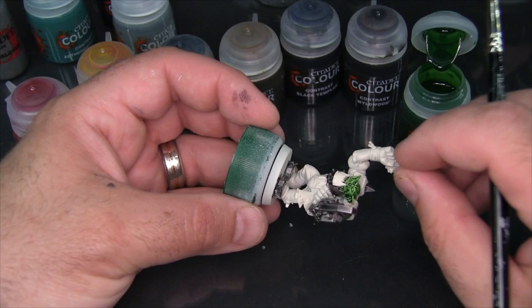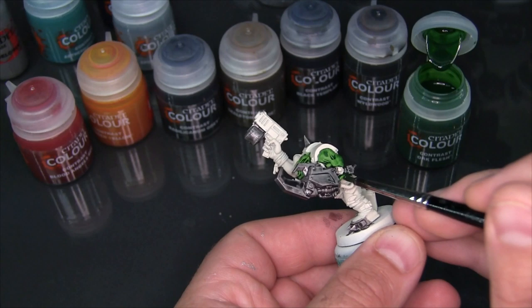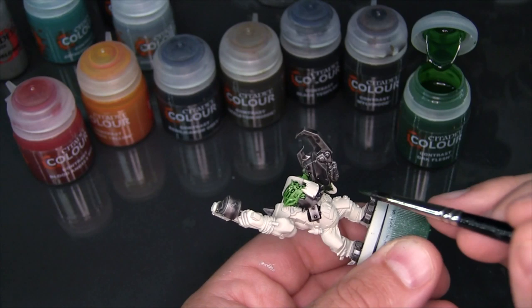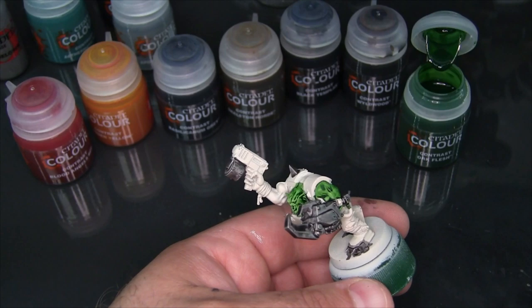All right, there's his head. There's a little bit of this arm right here. And let's try not to mess everything else up. There's actually a little bit of a leather strap there on the inside of his arm, but I'm just not sure I care that much. In fact, I'm just going to get this in there. And we've got the other arm to go.